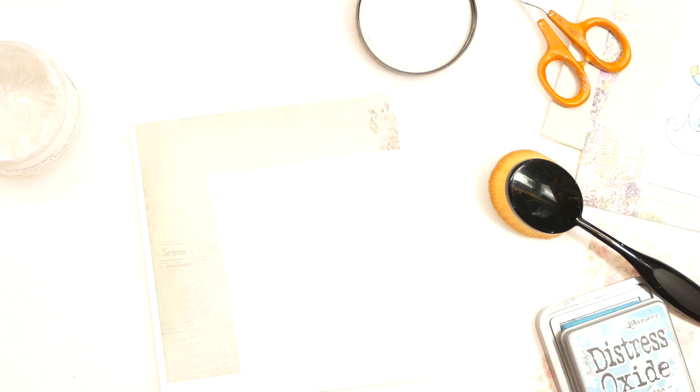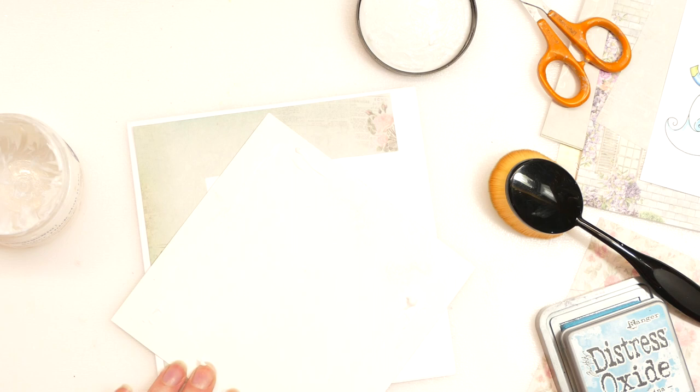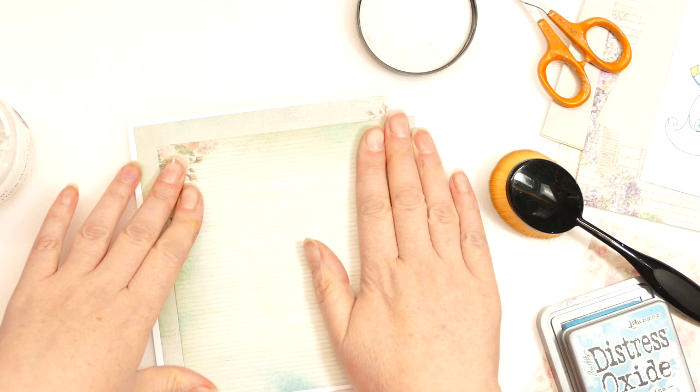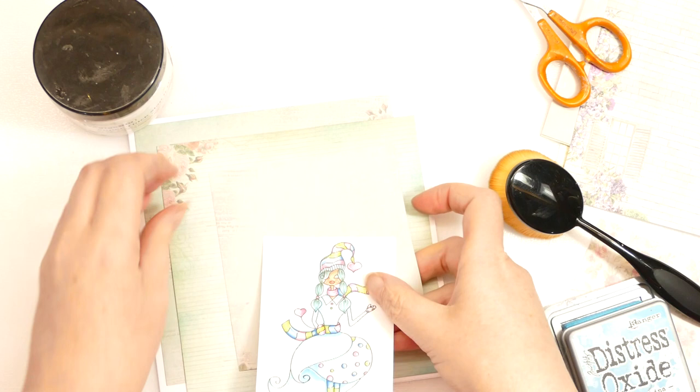This is how I craft. I very rarely have a plan. I used to blog it, though I don't do much now. When we first start, we all have a bit of a crafting journey, and I crafted on my own, and then I started sharing on a blog. But anytime there was a blog challenge with sketches, for some reason I just could not do that. I always ended up wanting to tweak or move things, so me and set plans don't tend to get on overly well.